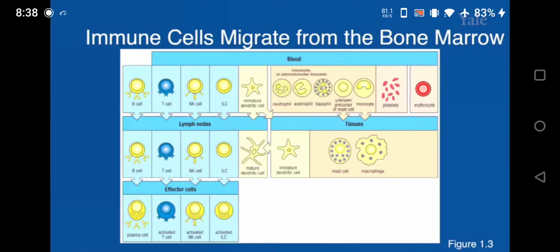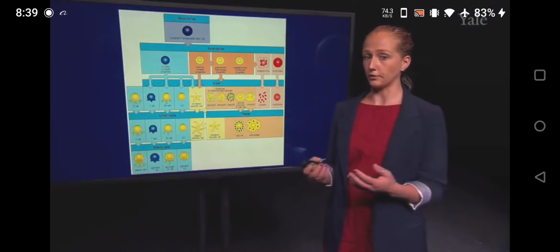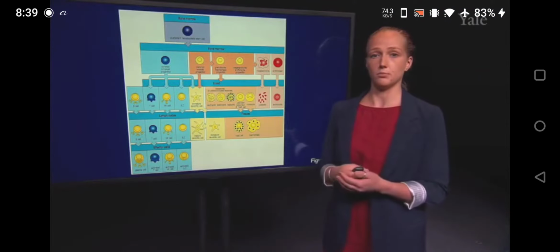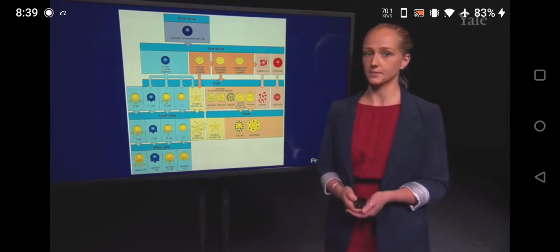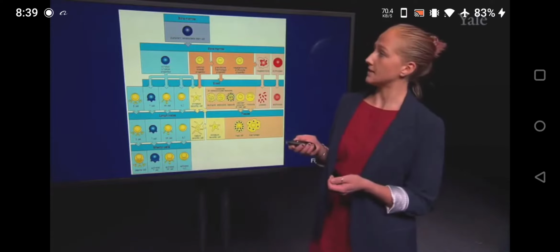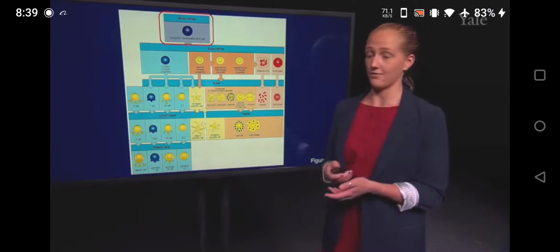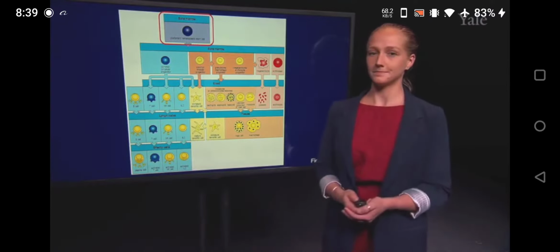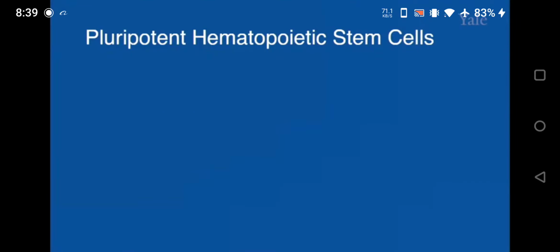Now, if we step back and look at the schematic as a whole, we'll be going through almost every portion of these developmental stages today in a very broad overview, and subsequently more maturation processes will be gone through in further lectures. So I find that the best place to start in terms of development tends to be at the beginning, so let's start at the very top of this hierarchy with our pluripotent hematopoietic stem cell in the bone marrow.